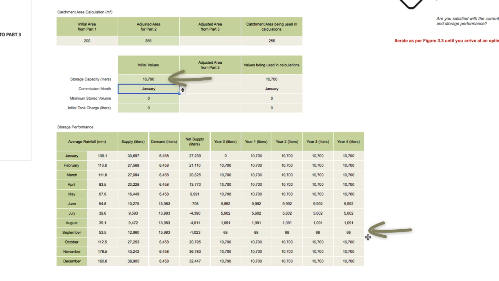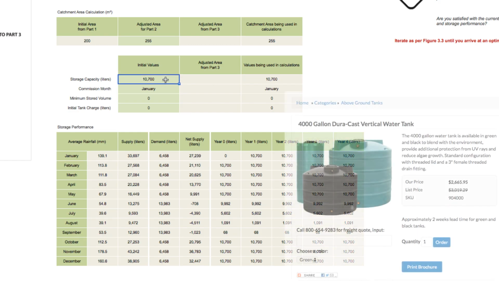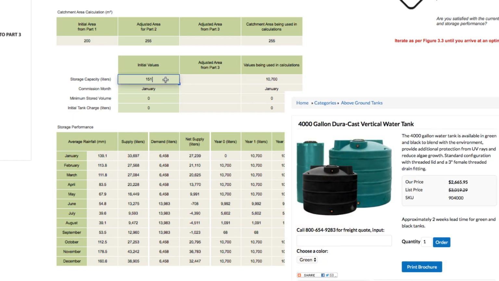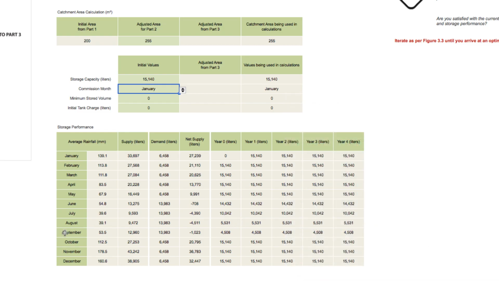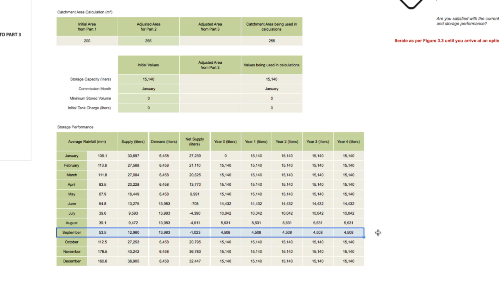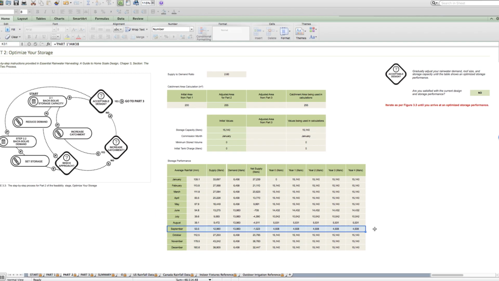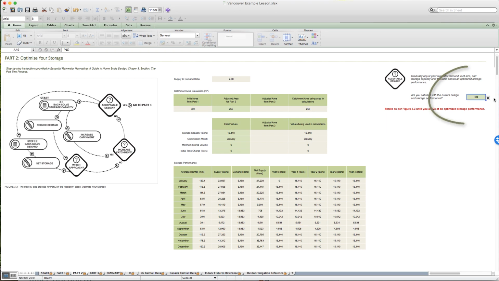The minimum storage capacity that results in a balanced system is now substantially lower than before, at 10,700 liters, and they are finally at a tank size that is within their budget expectations. They also noticed that if they increase the tank size to 15,140 liters, which is a 4,000 gallon tank, they end up with a minimum stored volume of over 4,000 liters in the month of September. They are finally happy with their design and ready to move on to part 3.